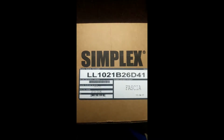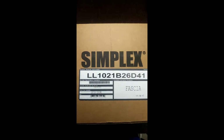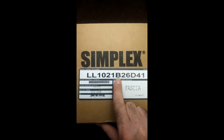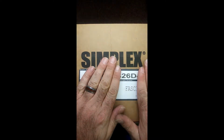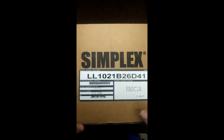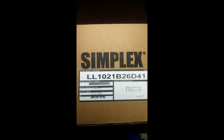Today we have a Simplex LL1021B. The B stands for best or small format IC core. 26D is the finish. 41 just means it comes in an individual package. Anyway, so today we're unlocking this beast of a lock.